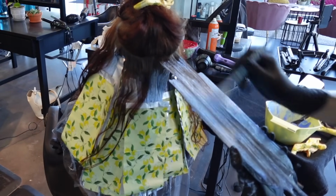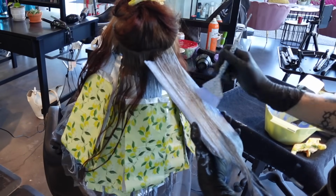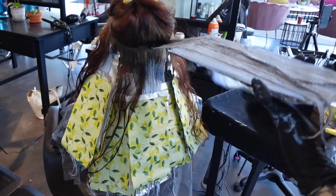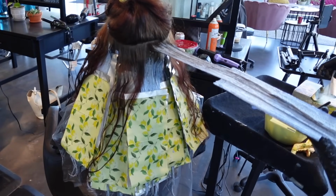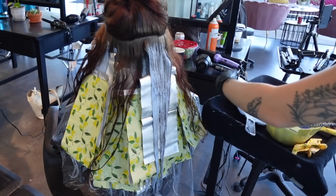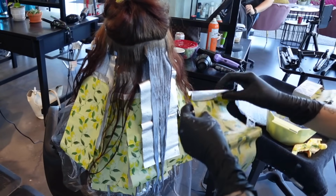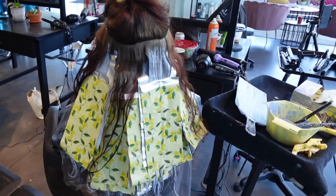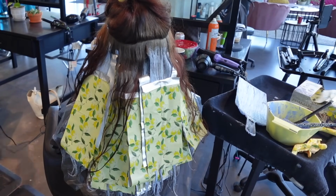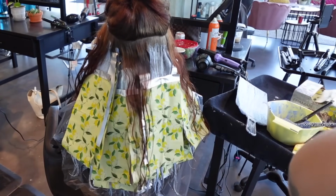Once we're done applying the lightener, I am going to make sure that the head is wrapped up and insulated to keep everything warm and moist so that the lightener can keep processing, because she's going to have to sit for quite a long time with this in her hair so it can slowly eat through all of that color pigment and we can see what kind of color we end up with next. We know we're still going to have quite a bit of unevenness in the front and on the top, where she used to reapply her color more often and where she would start her application as well. So we know we're going to have some pretty intense staining in those areas.